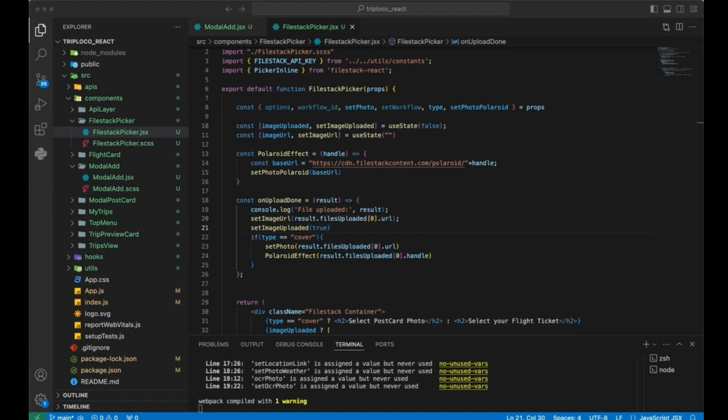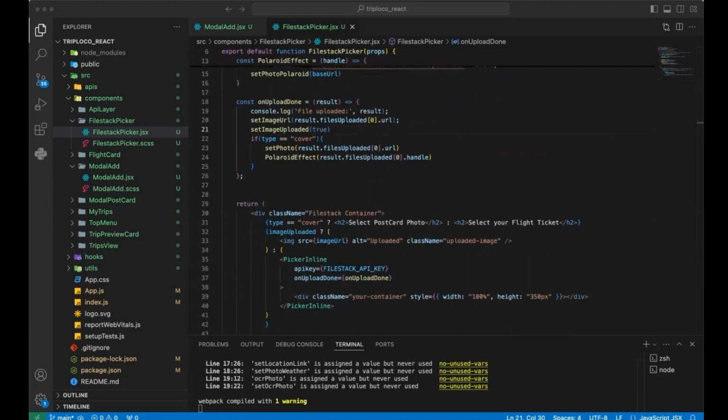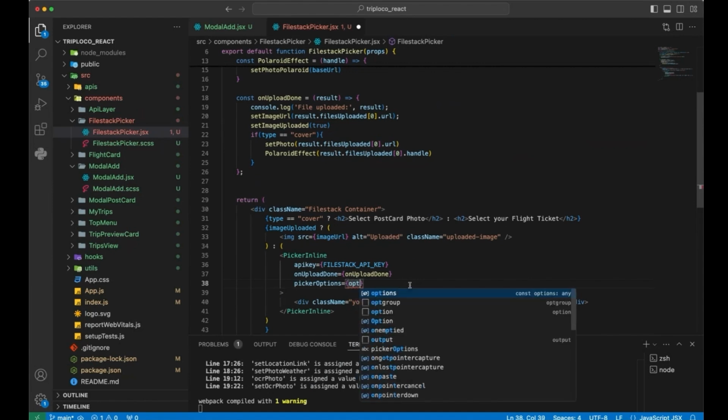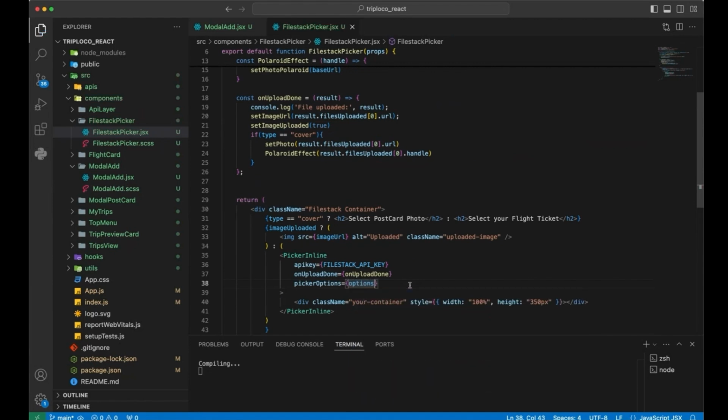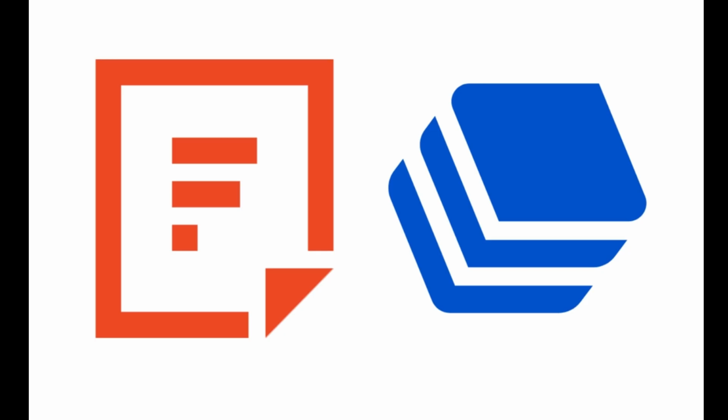Just give me a second. Okay, options. Here in my picker inline component, I'm going to add the field picker options. And here I'm going to pass my options. Okay, and that's it. Now we can actually reload our web page.